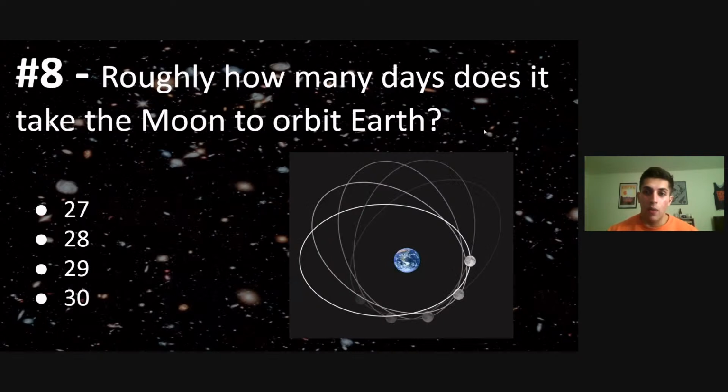Number 8, roughly how many days does it take the moon to orbit the Earth? And I'm asking about a sidereal orbit here. So this is the moon orbiting Earth with reference to background stars, not with reference to the sun. So if we were to look at a star somewhere in the night sky, I want to know how many days it would take the moon to return to that same position.